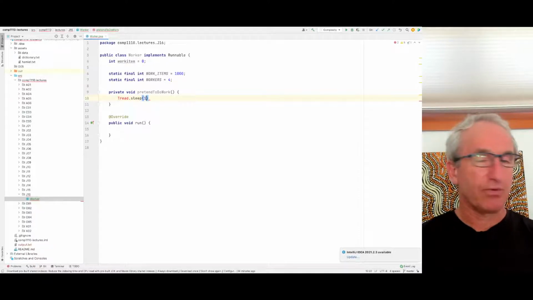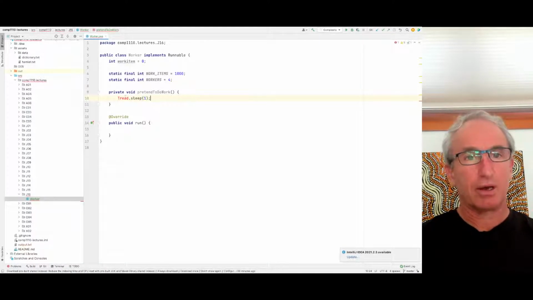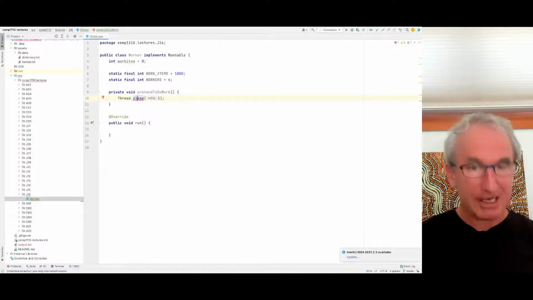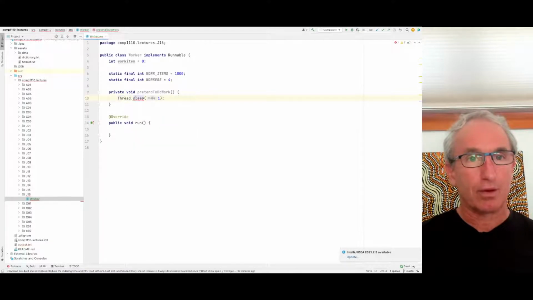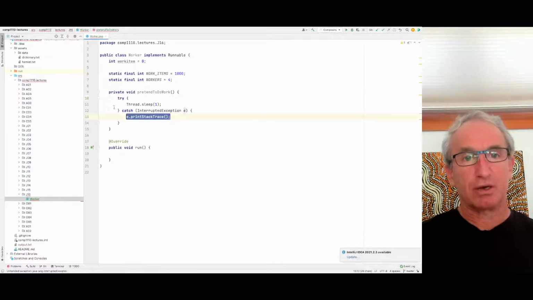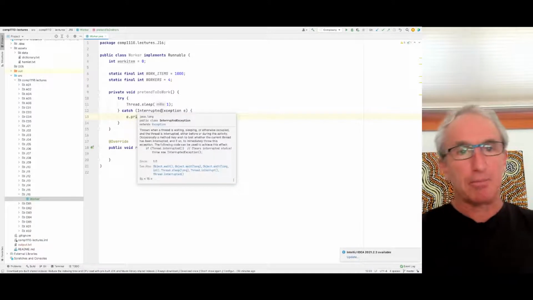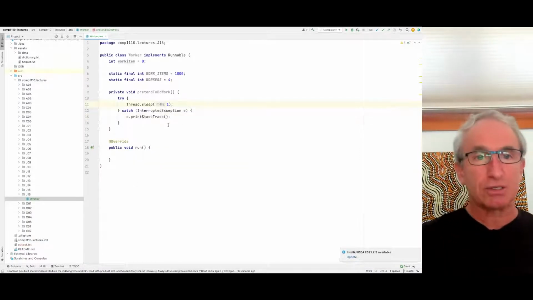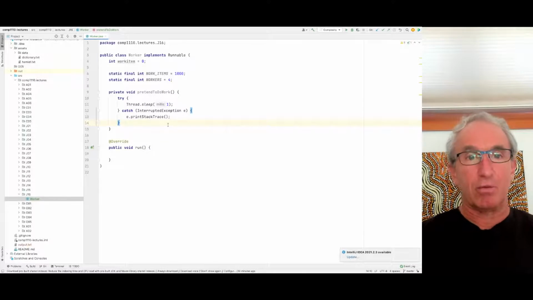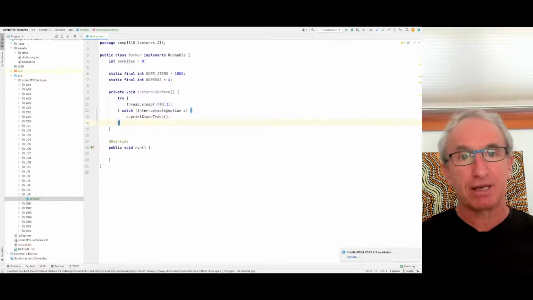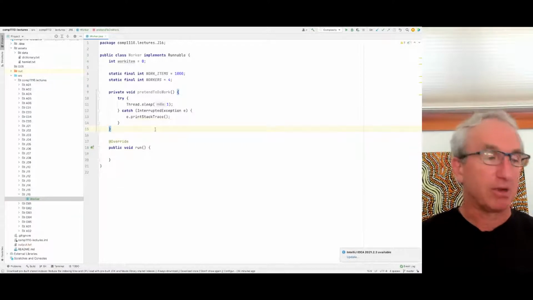And they're going to sleep for 1. Okay, I misspelled thread. There it is. So they're going to sleep for 1 second. Okay, now this could throw an exception, so we need to wrap this. Do we want to surround it? Yes, we do. We'll let IntelliJ do that for us. It can throw an InterruptedException. No big deal there. We just surround it with that try-catch clause. So now we've got a little thing here which sits and does nothing for 1 millisecond. That's the unit of time going in there. You can see it says millis, so it's the number of milliseconds.